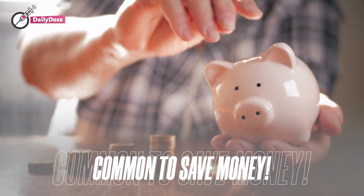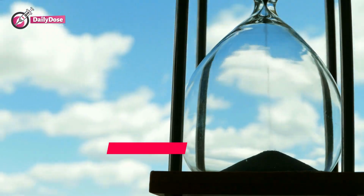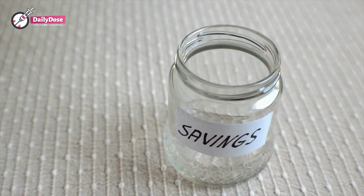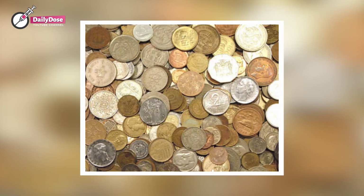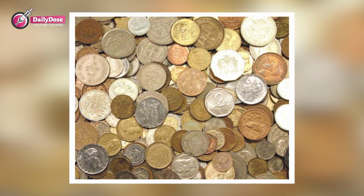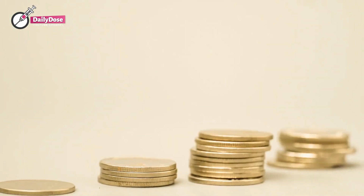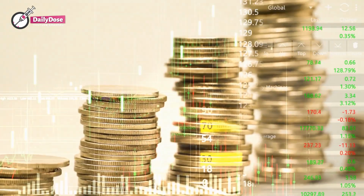It is common for many people to save a little money every month, but imagine you couldn't touch the money you saved for 45 years. Every penny you store in a piggy bank stays there forever, until one day something changes, and suddenly you have 45 years of savings at your disposal. As inspiring as Anders' story is, we don't know if we would last that long. Even if you only save your smallest change, it will eventually add up to a nice amount.